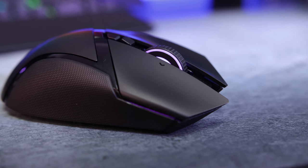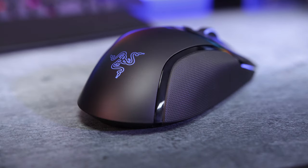On the right hand side of the mouse, we'll find another RGB strip, be it a smaller one on this side, as the majority of the time you're only going to see the left hand side anyway, as it's a right handed mouse. Additionally, we'll find more of the textured surface for grip, and you'll find that your ring and pinky finger sit on this when you grip the mouse.